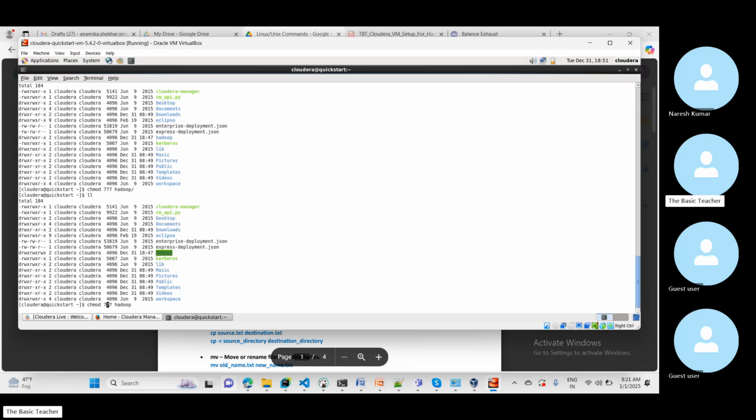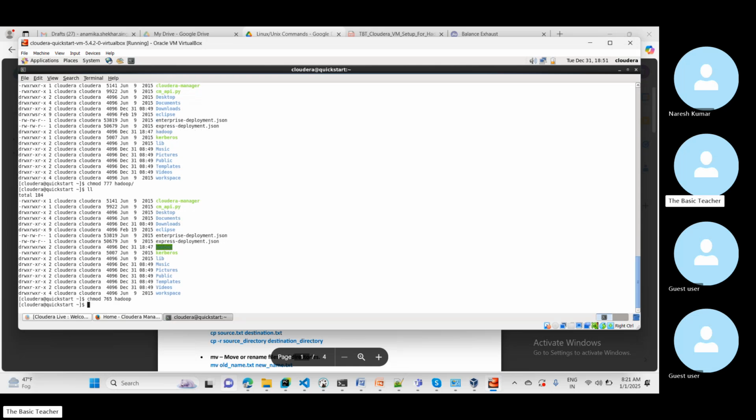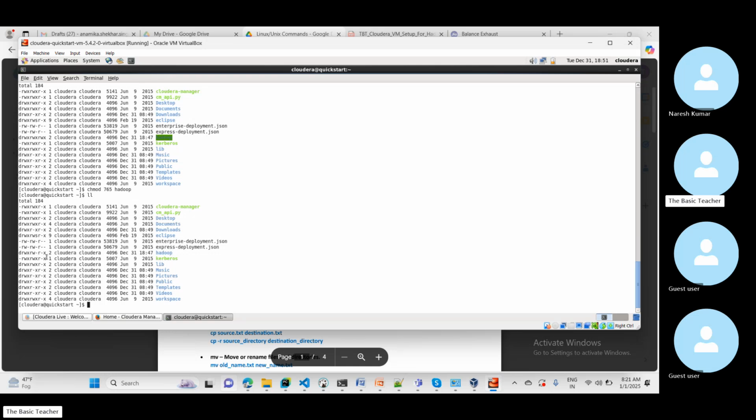Again I will change this permission. I will make it 7, 6, 4. Or let's say 5. 5 means read and execute, but no write. They can read, they can execute, but they can't write or modify the file. Now it is okay: this second one can't execute, the third one can't write. Fine then. This is the Linux command list I will share. You can go through that.